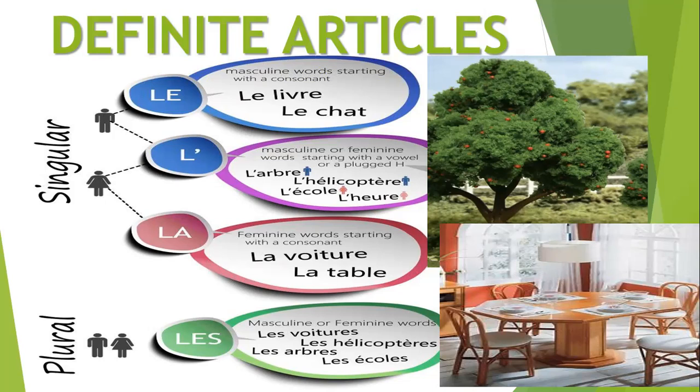Now suppose we know a book is on the table. At first we will say a book, and then when we know where it is situated, we will say the book on the table. Like in English, we have to do it in French as well. Whenever we know the thing specifically, we can add the definite article. Like where is the book situated? It is situated on the table. Next is le chat. That is the cat.